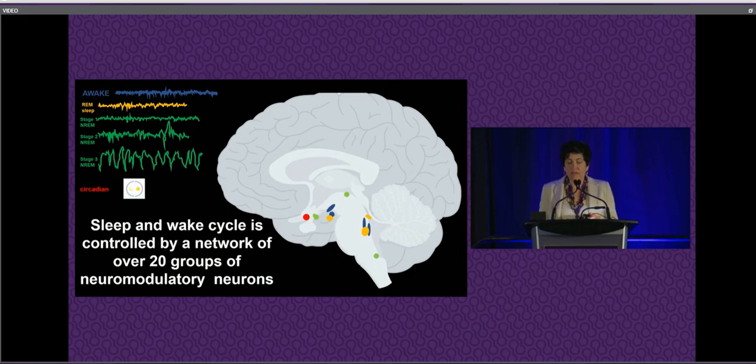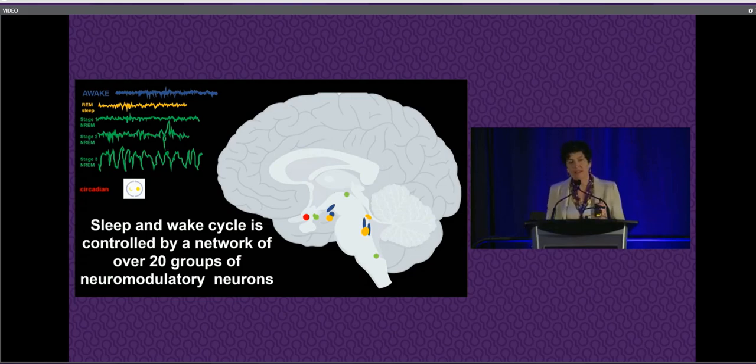So Nels explained a little bit about sleep, but for those who are not very familiar, when we think of sleep, it is a cycle of 24 hours, right? So we have nuclei in the brain that control our wakefulness. They make us be awake, alert, and there are some other areas, completely different, that control our sleep. And sleep has two major elements. I put here in green the non-REM sleep, and the non-REM sleep is controlled by different areas of the brain than the yellow, which is the REM sleep. And finally, we have this red circle here.